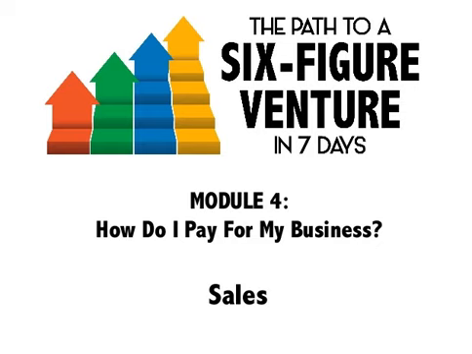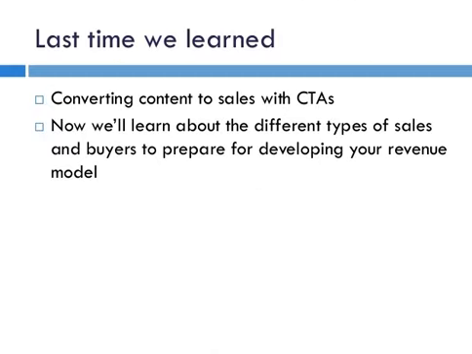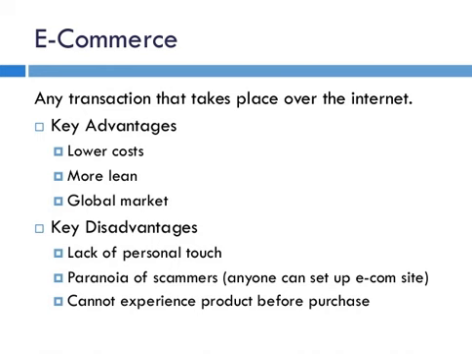Sales, making that money. So how do you pay for your business? That's what Module 4 is all about. Now, just to catch up, last time we learned about converting content to sales with call to actions, the marketing of your business. Now we'll learn about the different types of sales and buyers to prepare for developing your revenue model. So there's a few different sales methods that we'll talk about today.